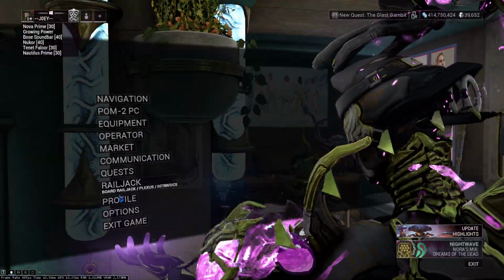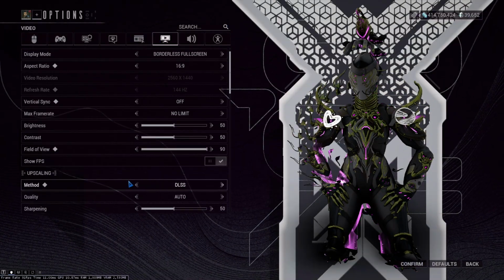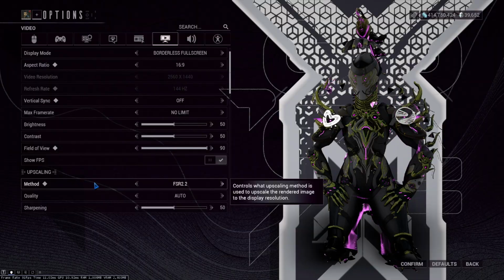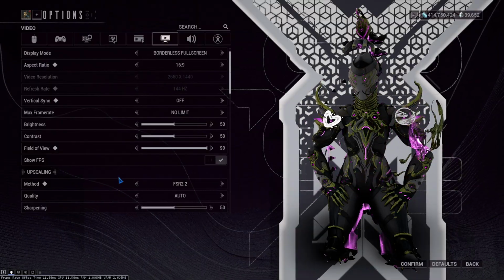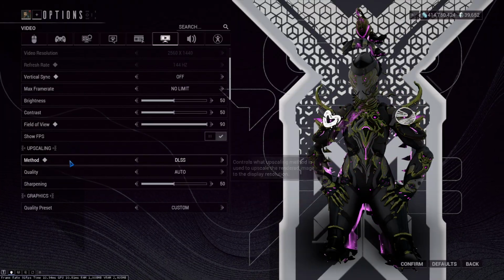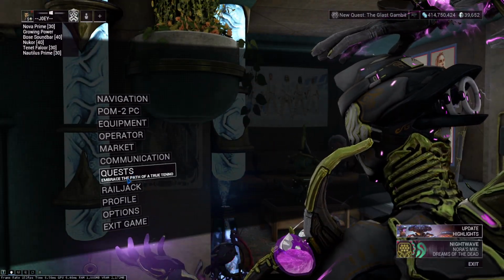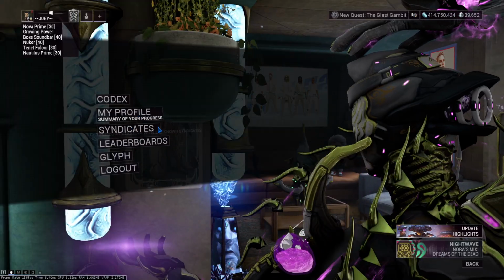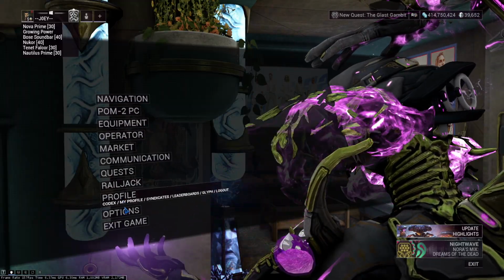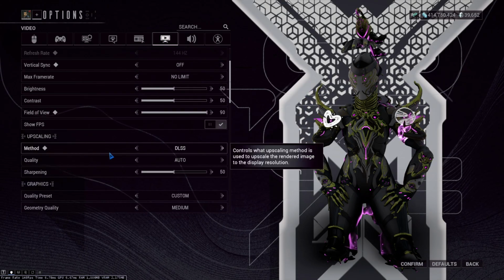So if you just go back in the settings here and turn DLSS back on: if you have an AMD card, you use FSR. If you have an NVIDIA card, go for DLSS. And then you'll see here when I hit confirm, my FPS is going to jump back up to 150. So it's pretty much doubled my FPS. So it's really important that you have that on if you're playing on PC on Warframe. Just make sure you match your card correctly.